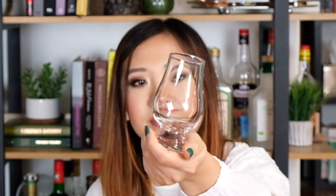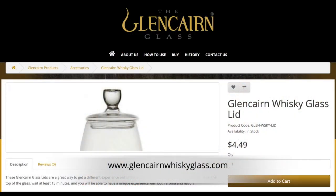The last items I'll talk about are my spirit glasses — glassware I use just to drink things neat, whether it's whiskey, rum, mezcal, cognac, or anything. The most commonly used one is of course the Glencairn. Most people familiar with it already know it, but did you know that they sell lids? I did have to order these from the Glencairn website and pay shipping, but it's really cool — if you didn't finish your drink or need to go somewhere and finish it later, just put a top on it. I don't use it that often but I love having it. I'd say 80 to 90 percent of the time I'm using a Glencairn for straight spirits.